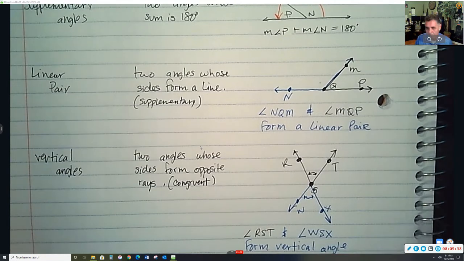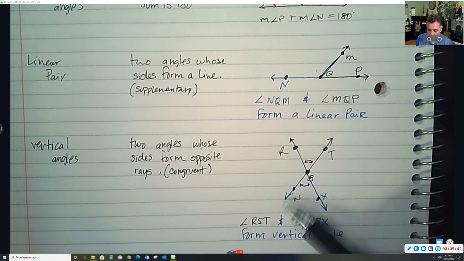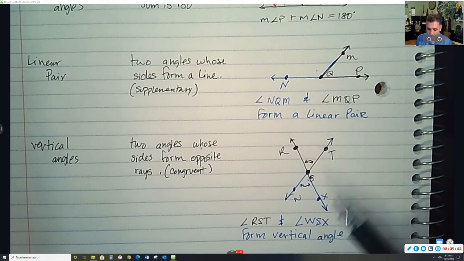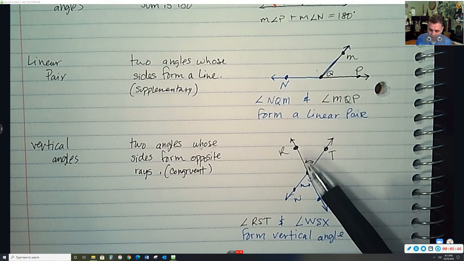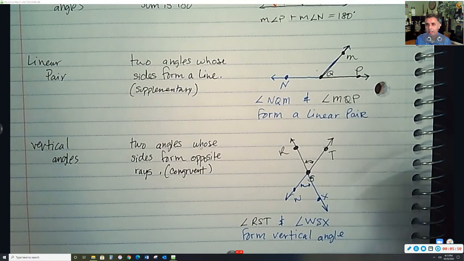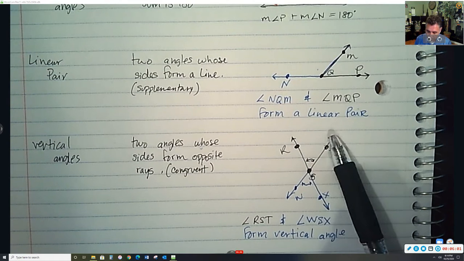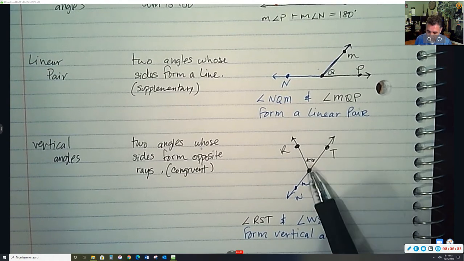I think I confused some students, some of you guys, when I said it's two straight lines, because then when you name them RSX, you kind of name them going straight across. You got to remember the angles are V-shaped, okay? So again, this angle goes down and it comes back up. Same thing with this one, it goes up and it comes back down.